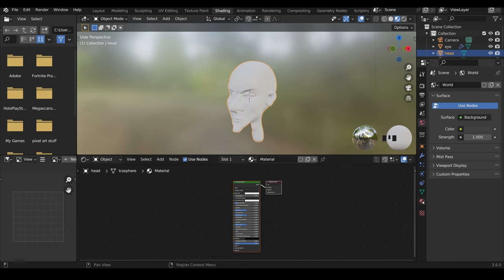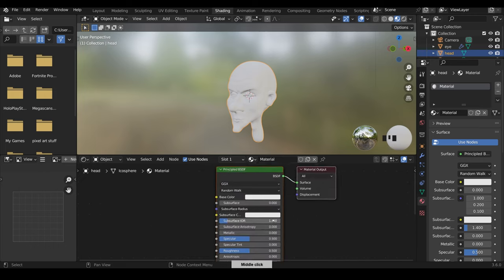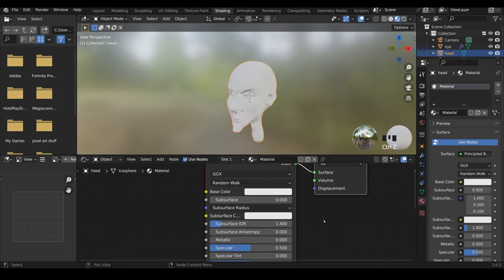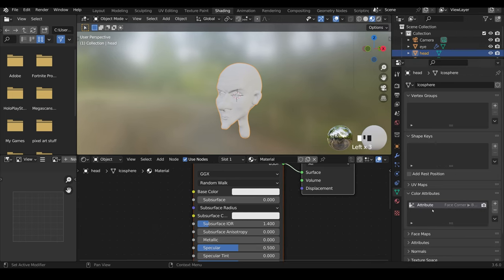You can also find this in the material properties here, but we'll be using this layout here because it's a bit easier. So I'll zoom in, and you can see we've got a color slot up here, and if I change the color here, it gives me the color wheel and I can choose different colors. I'll undo that though, so we go back to white. Not that it makes too much difference because we're going to plug a color into here. So as I was saying, under the object data properties, we've got the color attribute here that's just been made. I'll just extend this out so you can see the name. And the name will be important in a moment.